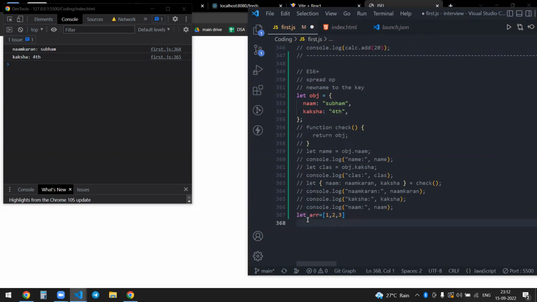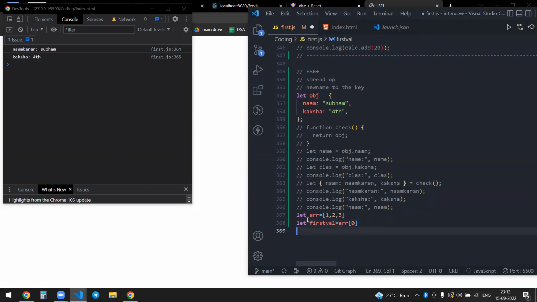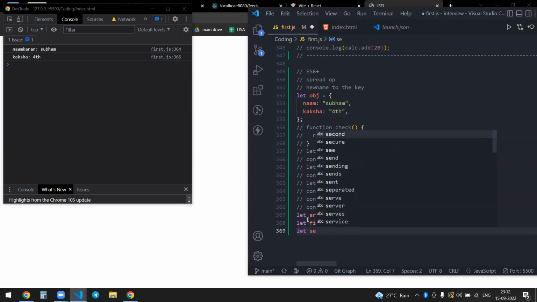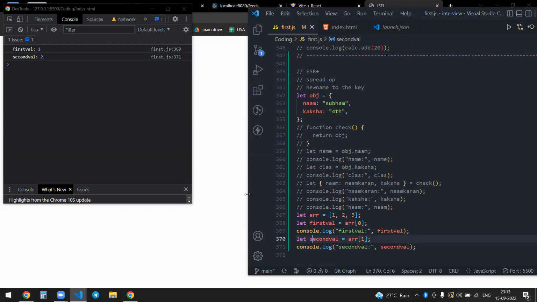And to extract these values, you must be doing first value equal to array of 0, and second value equal to array of 1, and you must be consoling this, right? If I save this file, you will get the first value and the second value.